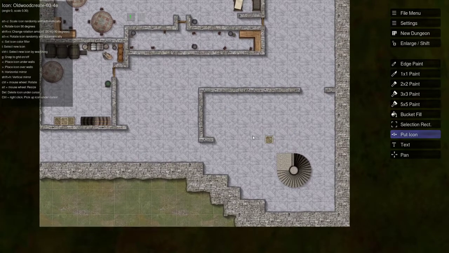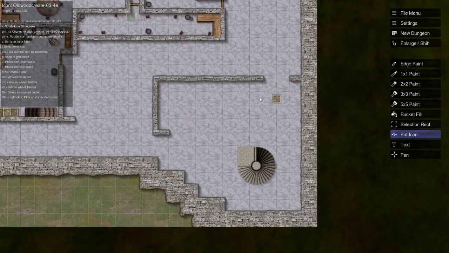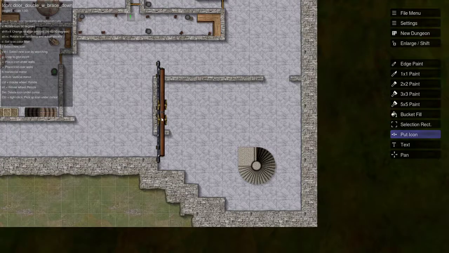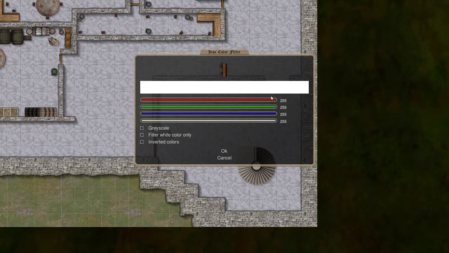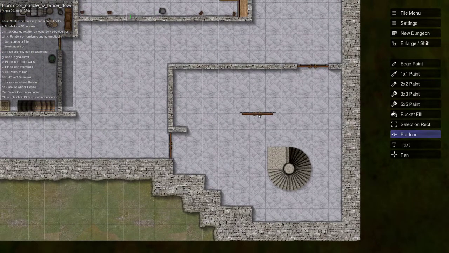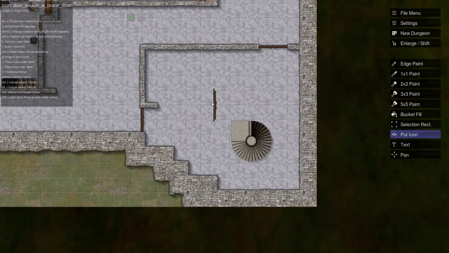Now, if we're going to be doing a garrison kind of entry, but we don't really want just anybody going in here, so we want some double doors, probably reinforced. That would look good. No, wrong button. I don't want to color shift it. There we go. Some double doors of slightly different sizes. Oh, that'd work. Because of the vertical, I think that makes it just slightly different.